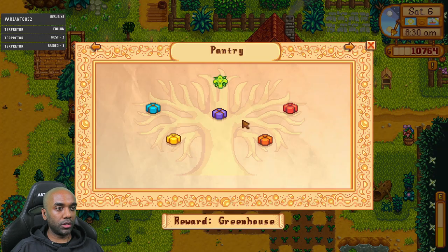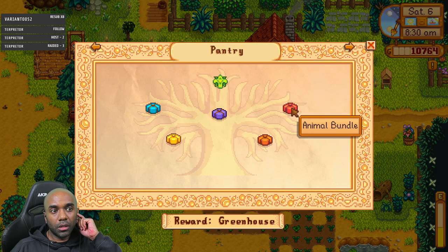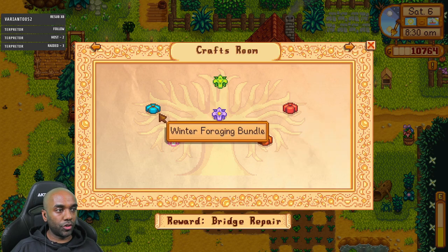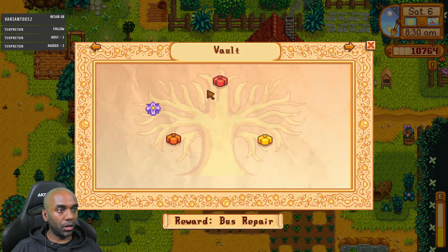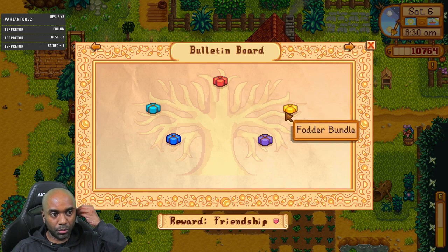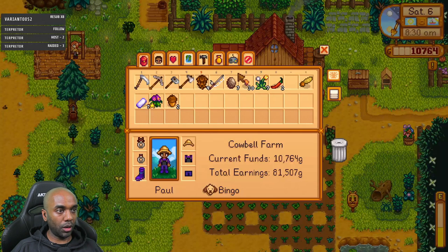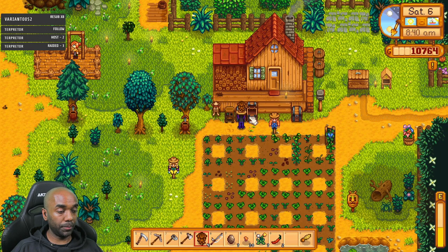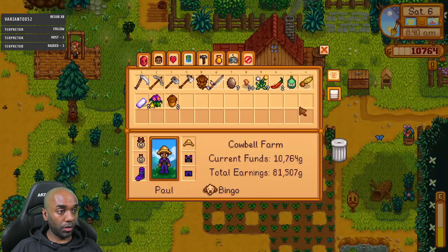The oak resin... Do I need to do anything with the oak resin? Animal, fall crops, summer crops, quality crops, nothing there. Construction, fall foraging, winter foraging, that's 1. Nothing there. And I'm pretty sure I did one on the bulletin board already. That's going to be the enchanter's bundle. So I can keep the oak resin now. Have I shipped an oak resin? I have not shipped oak resin. All right, let's ship 1 of them. Probably going to regret that, but whatever.